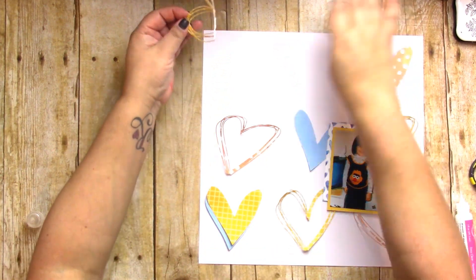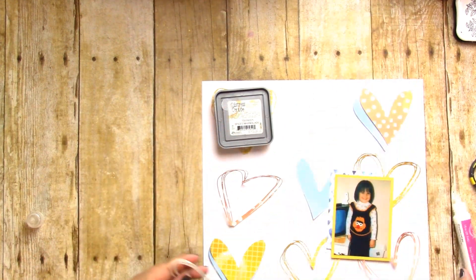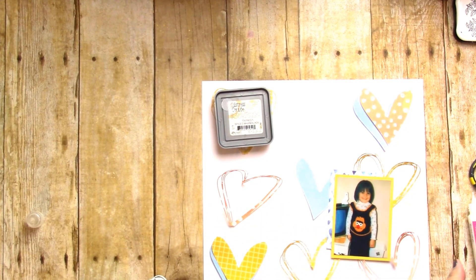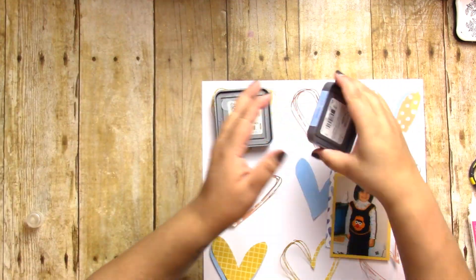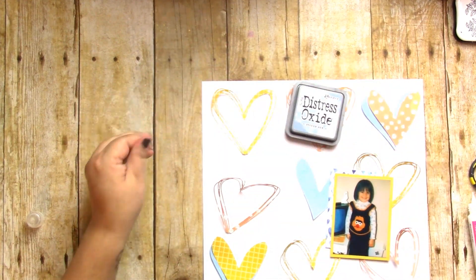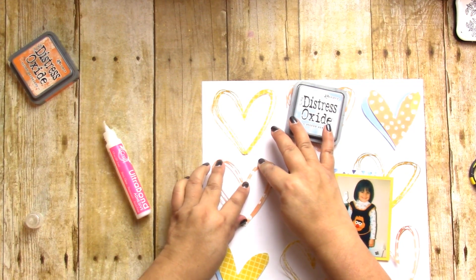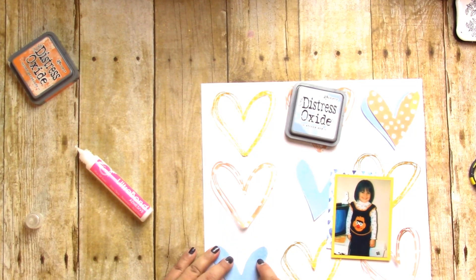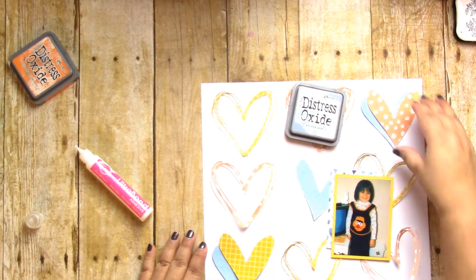I used the inside blue hearts, and the orange and yellow ones turned out perfect, so I'm going to glue those down. I debated on whether to use a colored pattern paper since there were so many choices, but I did just go with white so that all that pretty pattern and my beautiful sister's picture would just pop. This little heart is very delicate, and I didn't want to stick it down completely — I just put a little liquid glue and a few tips, then used an ink pad or the watercolor tin on them to stay in place.